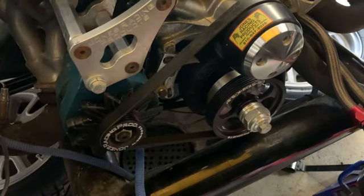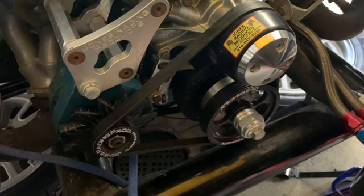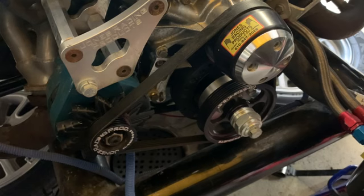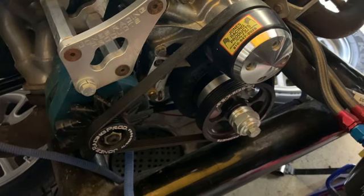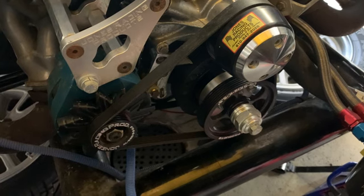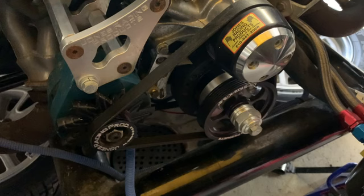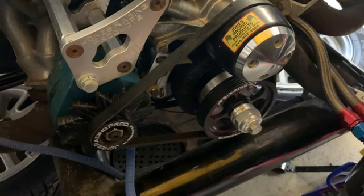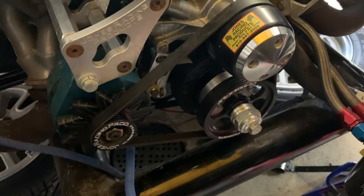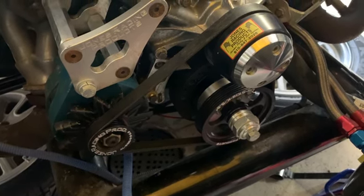So I don't believe I have to take the center nut and everything out of the lower. I think I can just unbolt the shaft from the damper, and then I would get to the damper bolts. I'm guessing that's how this works, so I can get this thing clocked to the 12 o'clock and make sure that pointer is in the right position. Once that's done, I'll make sure that the damper is properly marked for what I'm looking for, and we should be able to get the timing set on this thing correctly. So that is the plan.